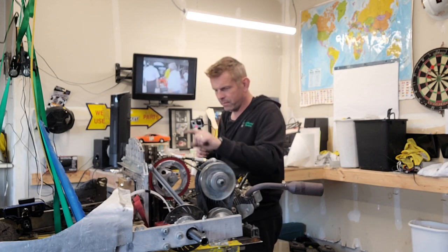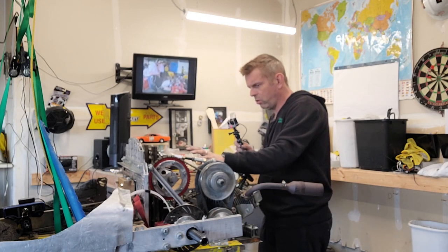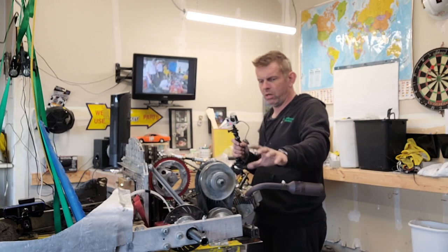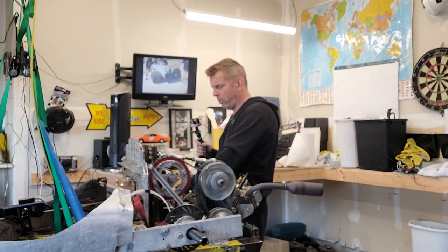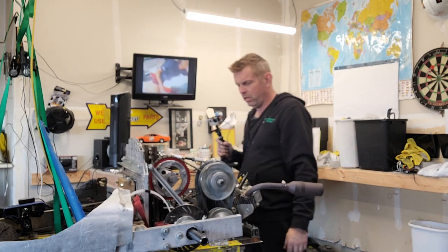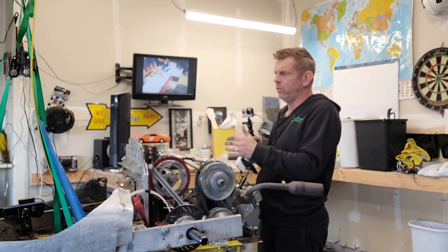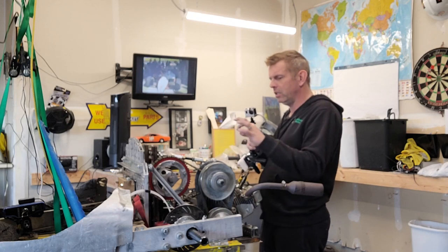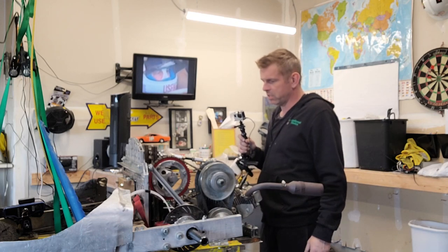So anyway, chain goes on here. Gas tank is going to have to go on here. Wheels are going to have to go on. I think I got a bad axle because these things are too shallow and I always end up having to grind down the keyways, the actual key, the square key that fits in there. I have to grind it down to make it fit, which sucks because it's a lot of extra work.